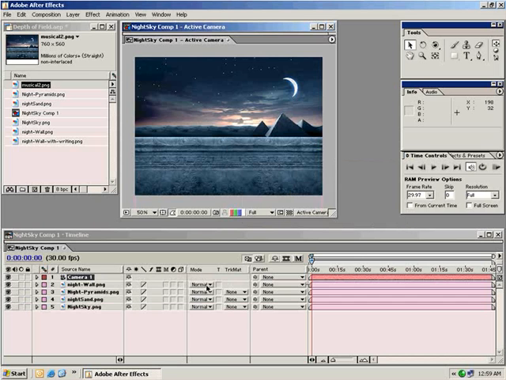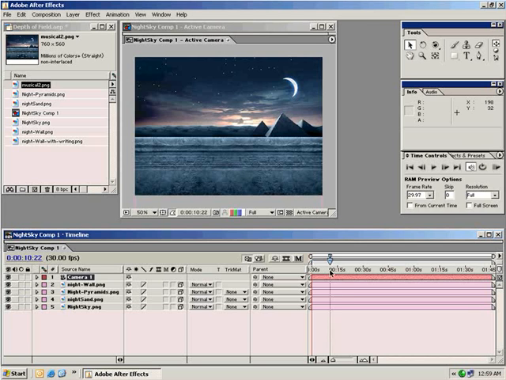Hit OK. And let's go ahead and turn on each of our layers into 3D space. We have a little switch here, a little 3D box, and we can click them all on. Do them one by one, or if you click on the first one and hold down the mouse and drag down, turn them all on, likewise with all the other switches.